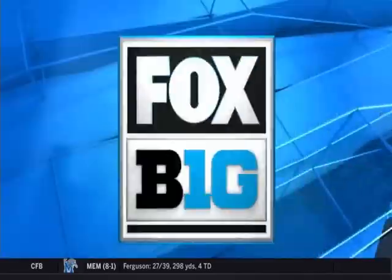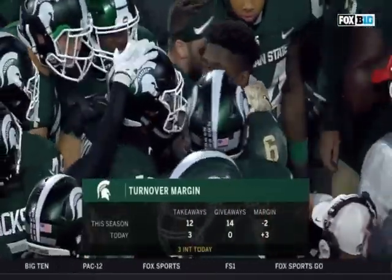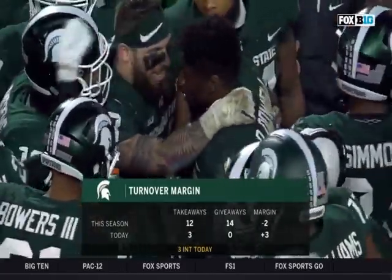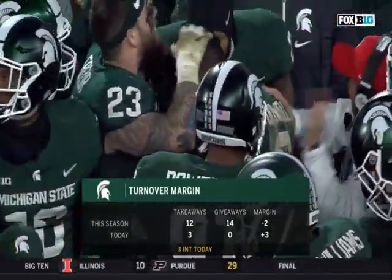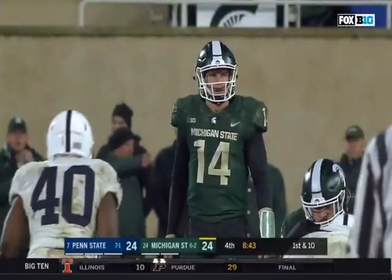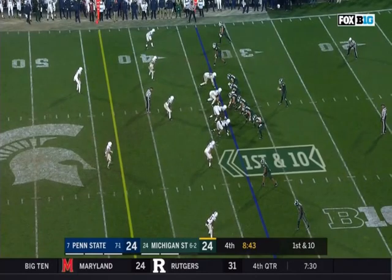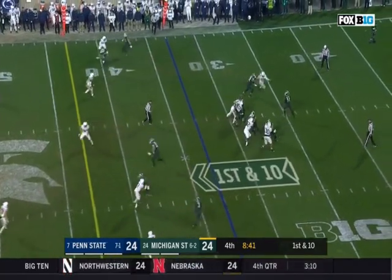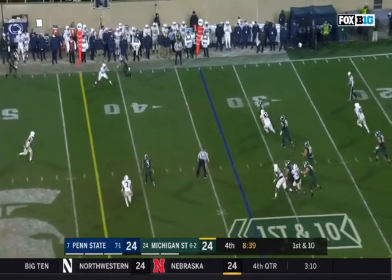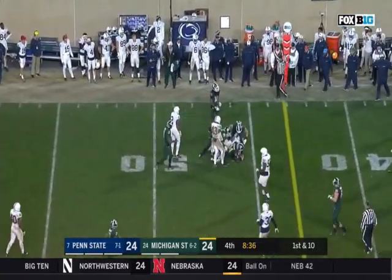Penn State, one of the top teams in the country in turnover margin, trailing 3-0 in this game today. Michigan State coming in, that had not been a strength for them. But this team's totally reversing course from what's been the story for the first 2 months this year. McSorley, 5 interceptions entering today's game, 3 already. Lewerke looking to respond quickly and runs his way for a first down.